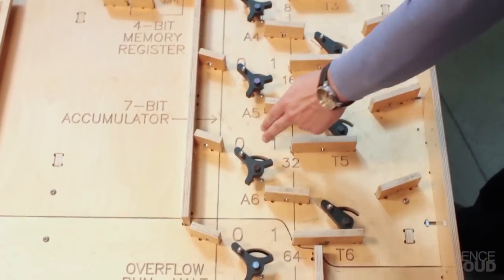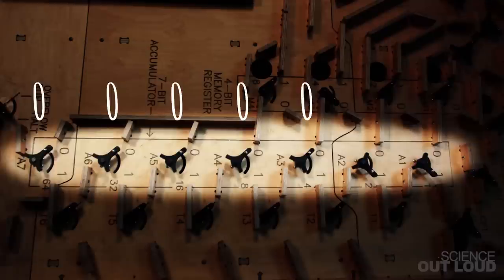After the third ball, we can see that the sum is now 0000011, which is 3 in binary. In addition to counting, the Digicomp can add, subtract, multiply, and divide. The number of switches determines how big the numbers can be. This Digicomp has 31 switches and can count up to 127.